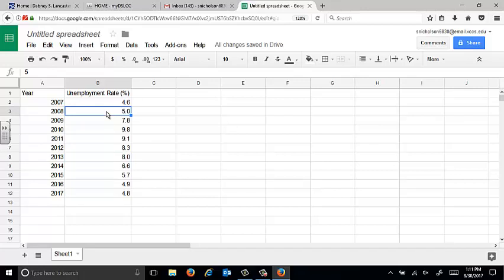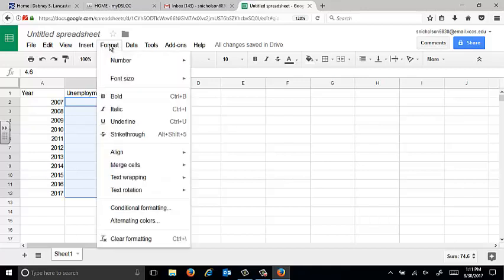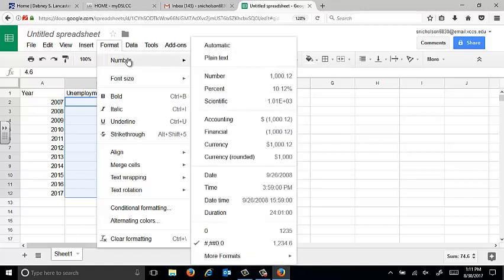Okay. Can you back up a step? Sure. So what you do is you highlight the numbers that you're trying to format. You go to format, then number, and I chose this one all the way down here. You've got to zoom out a little bit, so do Control minus to make your screen a little smaller.